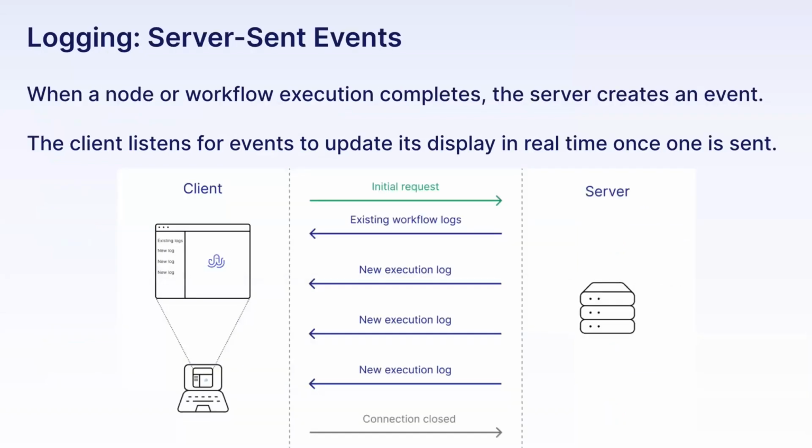And the way we do this is with server-sent events, because these logs will all update in real time. So this is a diagram below of how that would happen. Essentially, the server creates an event at the time any node completes or any complete workflow is done. And the client will listen for such events. Every time it notes one, the display will update automatically to reflect what happens. So for instance, in the workflow layout pane, that's when the checks or X's or whatnot will appear, and the input data will appear on either side of the modal.